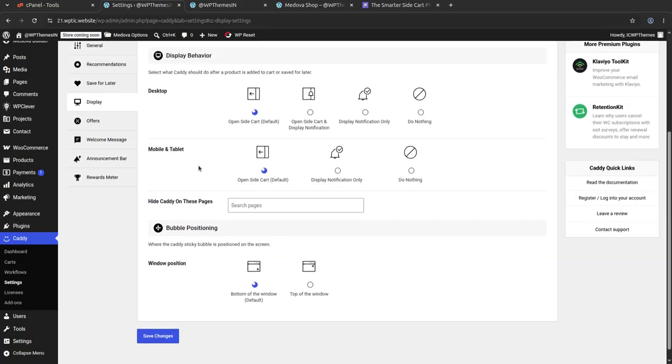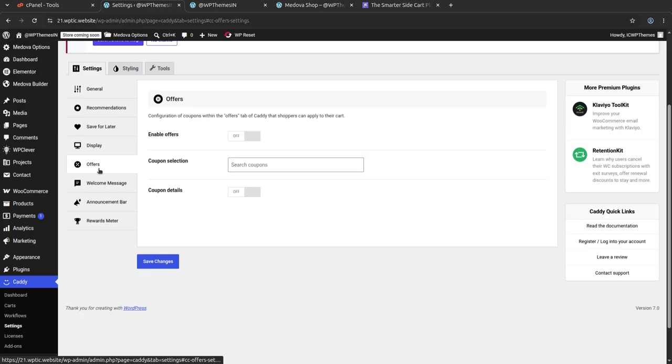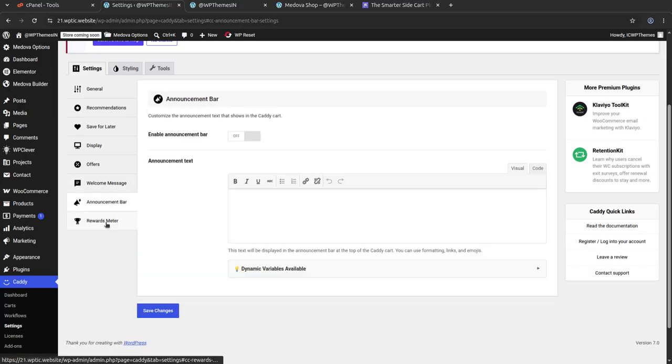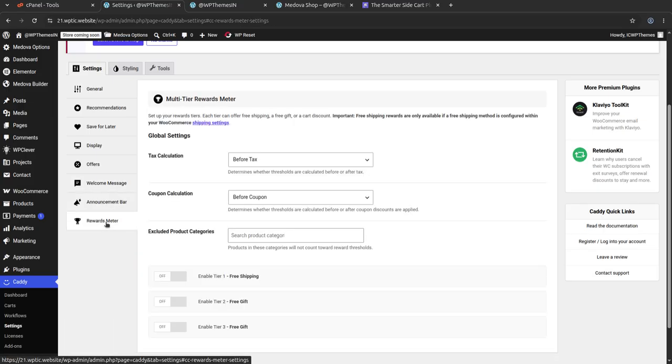You can even configure the side cart on mobile and tablet as you need. If you want to enable offers, you can simply enable them here. A welcome message is also here. The welcome registration message, announcement bar, and rewards meter can also be offered using this plugin.